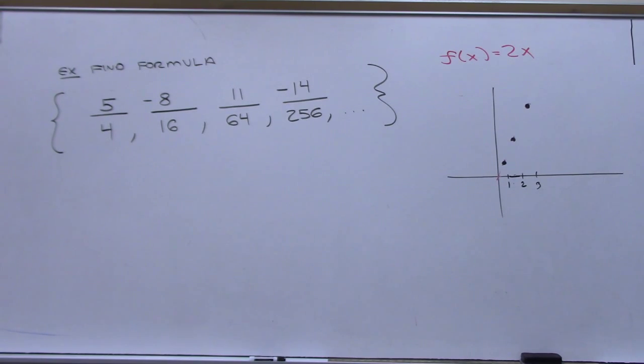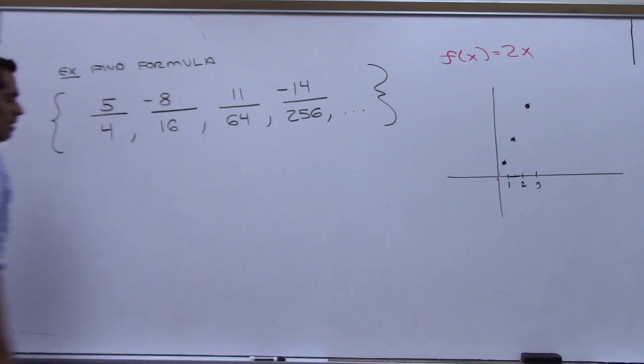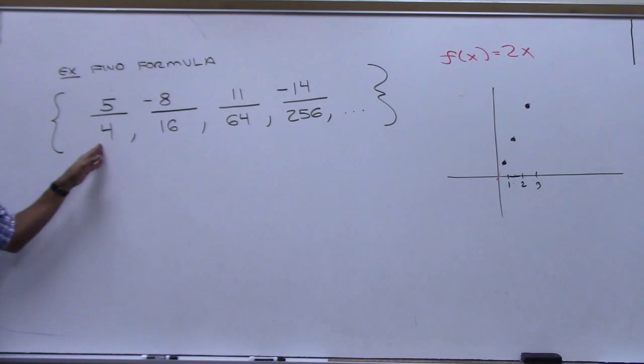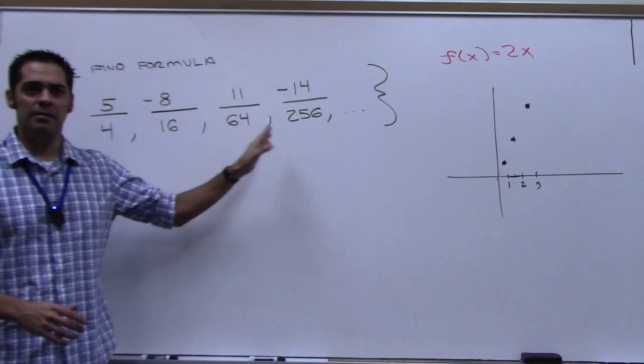So you're just making this up, right? Yes. I can't even blame it on the book now. All right, so the biggest thing I want you to notice about that is that your sequence is switching signs. Like your first one is a positive number and then the second one is negative. Your formula must account for that.